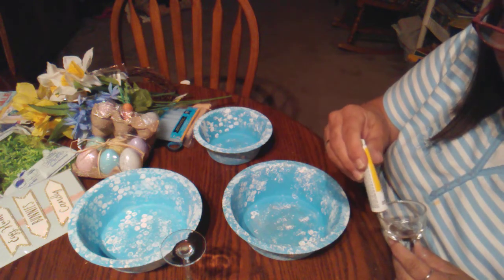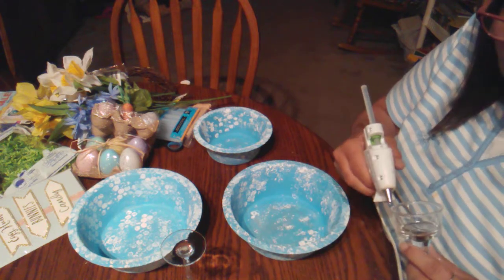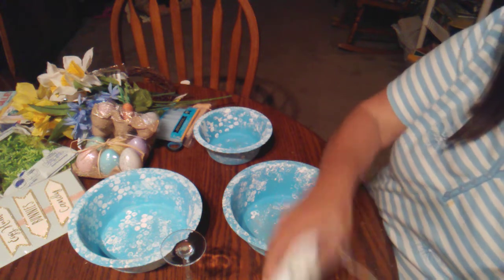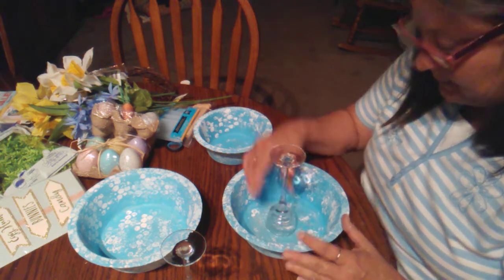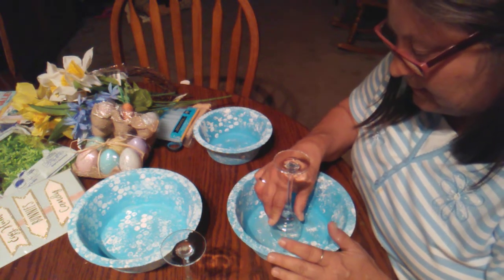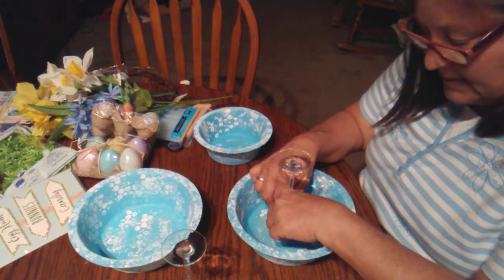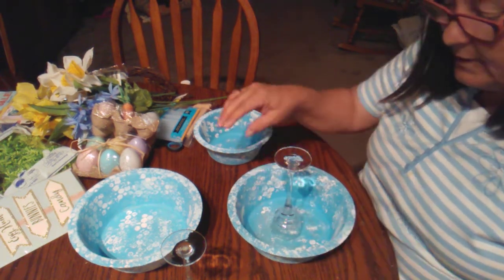I'm just going to put just a tiny bit more. And then I'm just going to add some hot glue to it, just so it has a good permanent fix now. So we can get through this. Okay. I'm going to turn this back over and stick it down. Okay, I'm pretty happy with that. Alright. And that's going to take a few minutes. I'm going to hold it just to make sure it has a good seal on it. Pull that glue out of there.